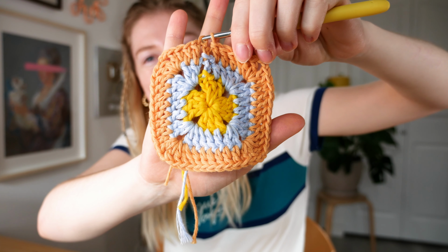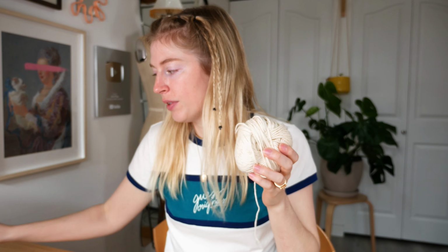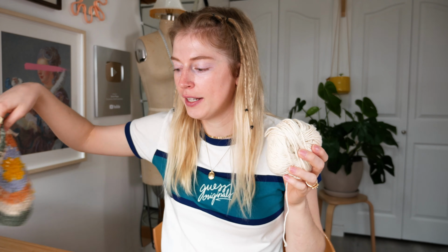Isn't she cute? Look how cute this little square is. Okay, next color. I'm thinking white. I'm thinking I just want to repeat this one for this square. I'm just gonna try to be basic, get the first one done, then maybe we can be adventurous on the next one.